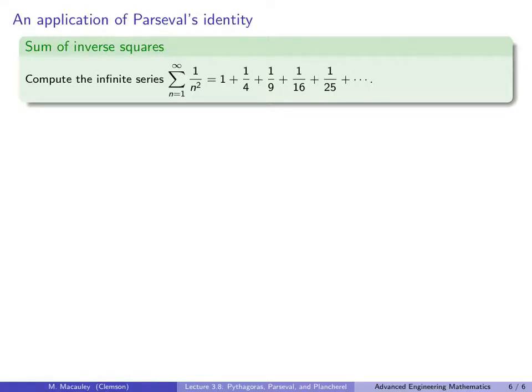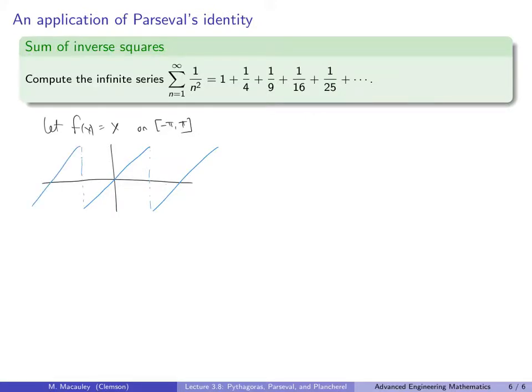So I'm going to give you a function that you probably don't expect. So let f of x equal... you didn't expect it to be easy, right? It's not like Parseval's identity is going to be shouting this out to you. But if you define f of x to be x on negative pi to pi, and you extend this to be 2 pi periodic, well, let me sketch this function. Now we have seen this Fourier series before. We've computed it, so I'm not going to recompute it. I'll tell you what it is.